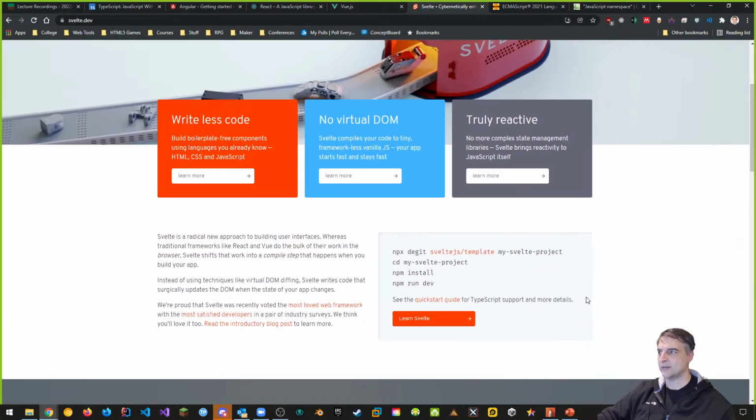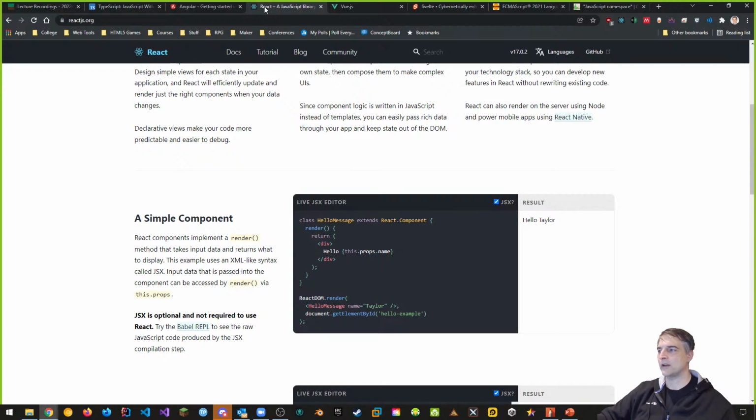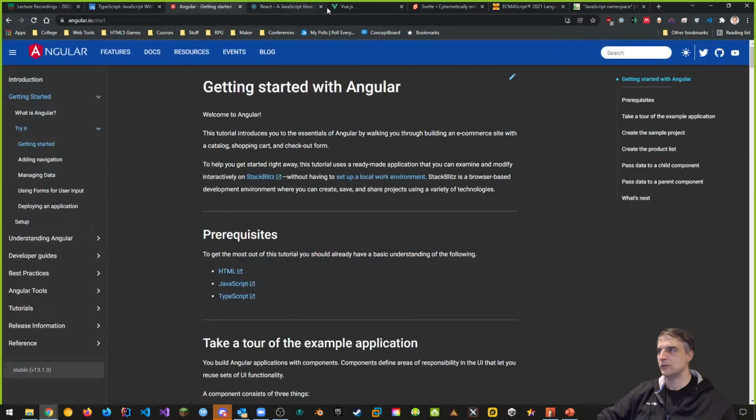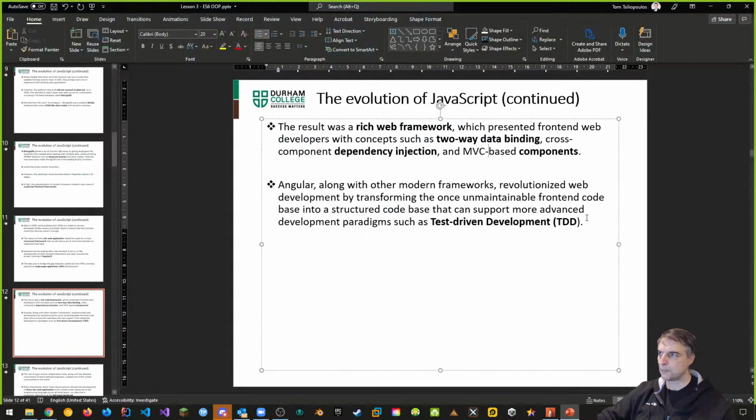It's fast, it's simple, and it's pretty cool. Disadvantages of using Svelte compared to React are documentation and support. Otherwise, React would be number 1 now. I would say Angular would be number 2, and Vue would be number 3 in terms of popularity. All right, so we're going to talk more about this later on.